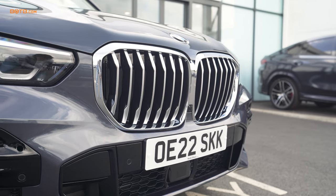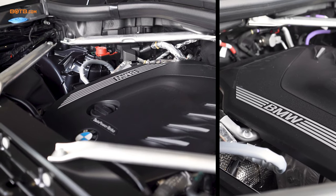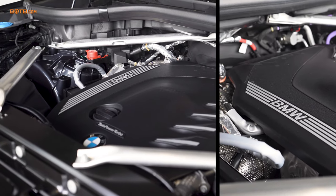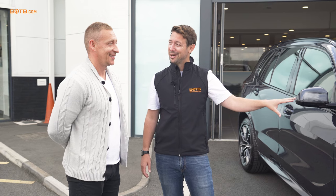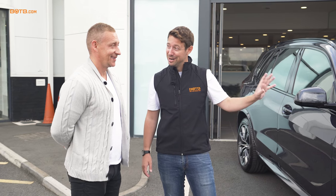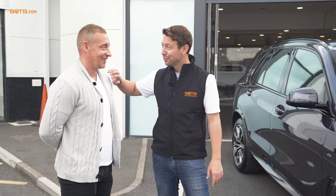You've also got the M Sport styling, which makes the front a little bit more aggressive. On the front grille it's got some active aero that opens to allow air through into the engine to cool it. And that engine — awesome engine — 3-litre twin turbo, it will still do nearly 50 miles per gallon. It's a fantastic car. Because I know you've got your little boy on the way in about a month's time, so it's a good job it'll do some good miles per gallon.